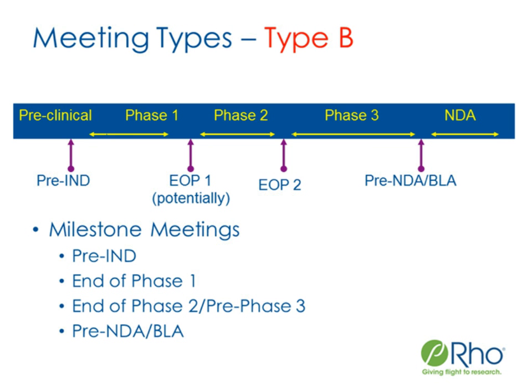The FDA intends to schedule Type B meetings to occur within 60 days of receipt of a written meeting request. Generally, requests for Type B meetings will be honored except in the most unusual circumstances. With the exception of products granted breakthrough therapy designation status, the FDA will not typically grant more than one of each Type B meeting for each potential application. So it's really important to think about planning for these Type B meetings and what information you'll want to present to the FDA to make the most of the meetings.